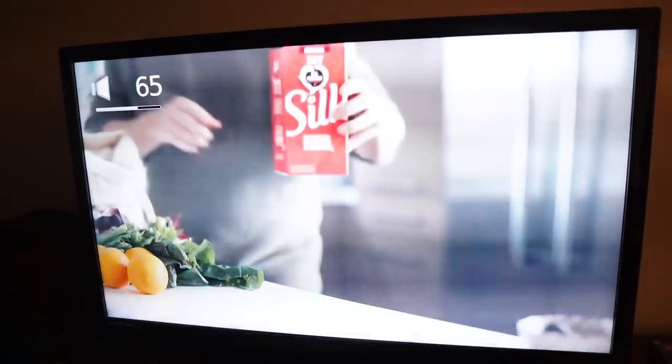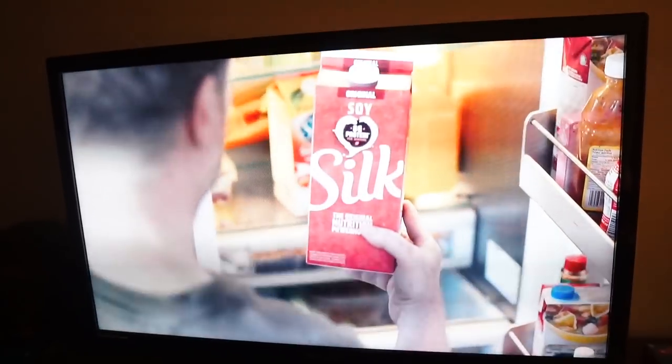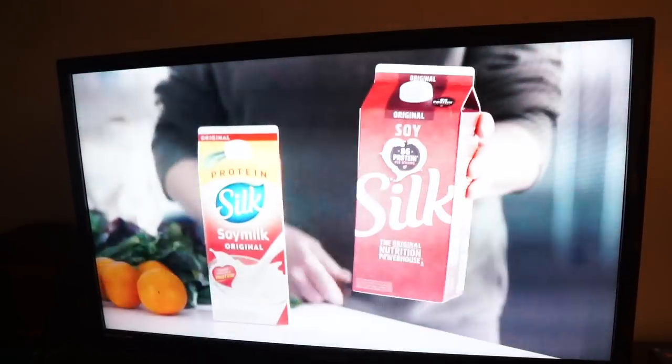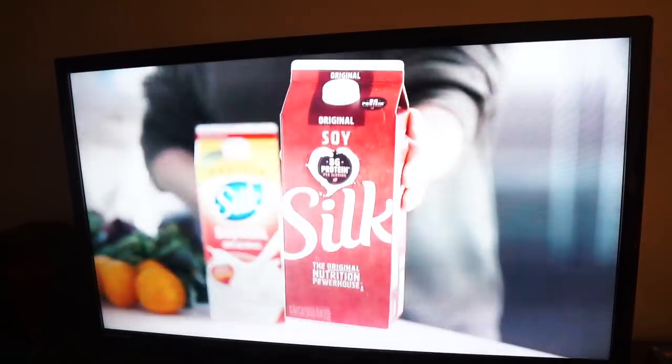Hey everyone, quick FYI. Next time you go to the store, the Silk has a new look. It looks like this now, okay? So, don't look for this, you're looking for this. Don't say it wasn't there, it's there, where it always is.